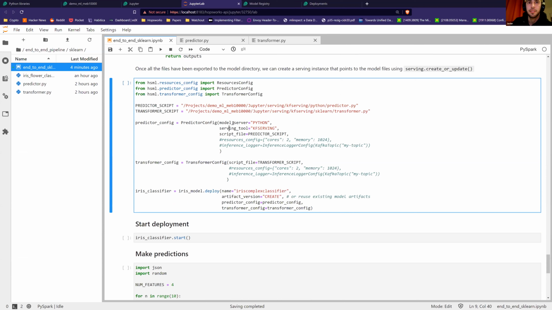In this case, we don't have a model server, but you can still specify the transformer script, also resources that will be allocated to the transformer, and the inference logger configuration in case you want to log the original request and also the inputs after they have been transformed. So this allows you to have a more fine-grained inference logging in the whole process.